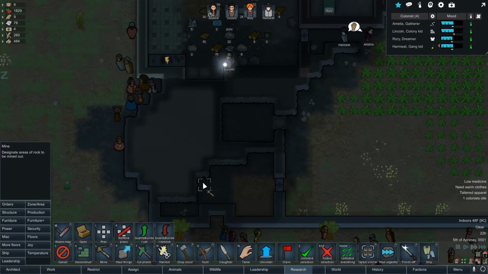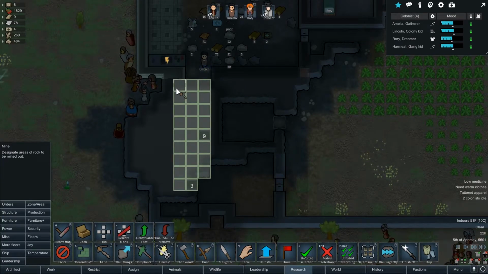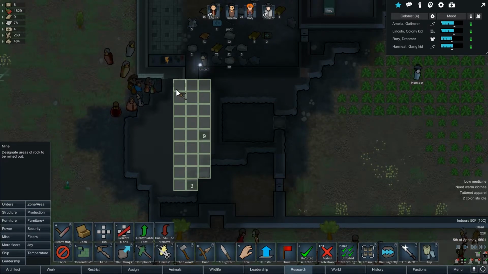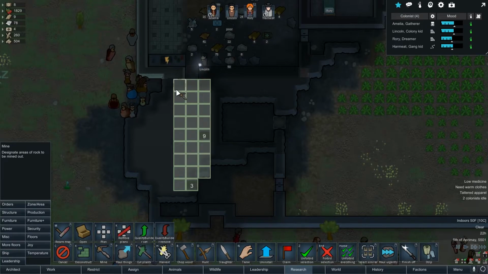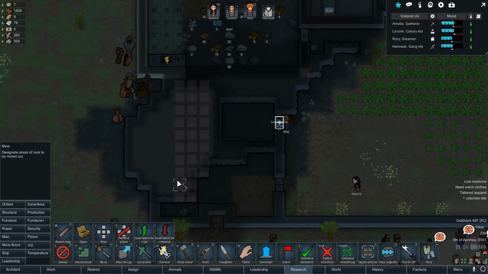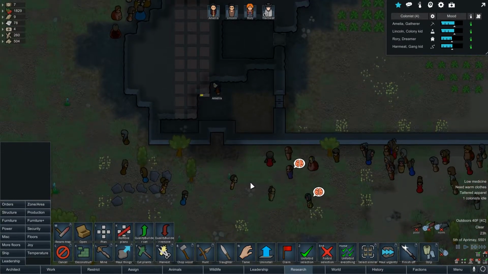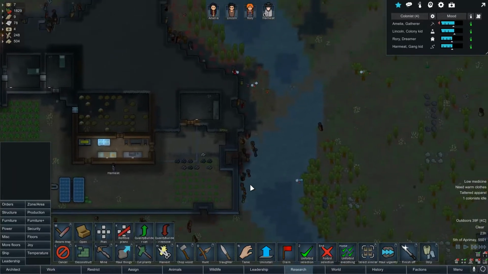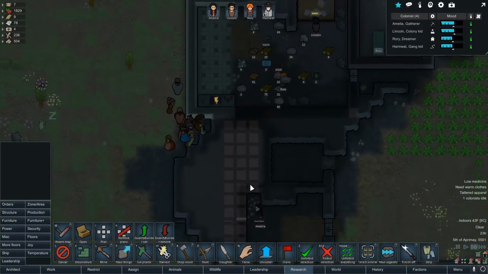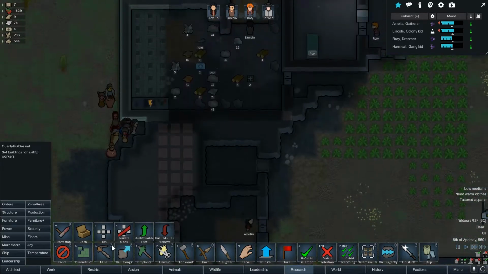Maybe we put the medical ward right in here behind the prisoners. I don't want that to be a cut through. But we can make it. Yeah, look at them go. Wow, there's a lot of them. Yeah, let's just kind of see how this unfolds.